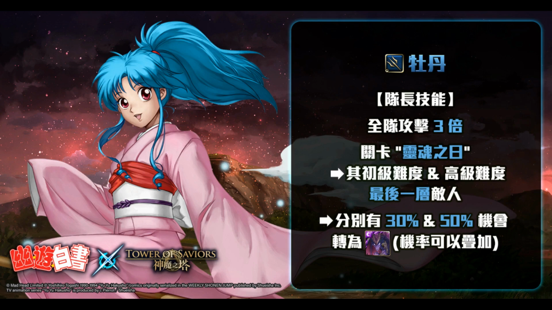So how do you obtain her? Basically, when the collaboration starts, you have to log in for 7 days straight, and then this card will be given to you as a reward. So it's as simple as that. Just log in for 7 days and then you'll get this card. I think it is at skill level 8, right? I don't think the skill level matters unless you are really using it for her active skill.